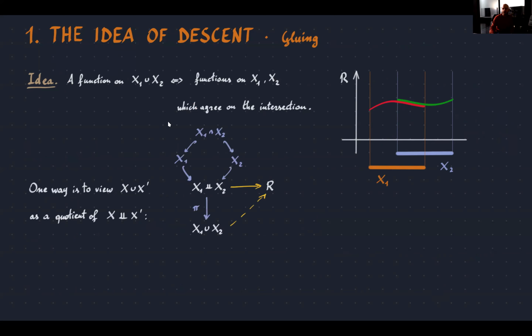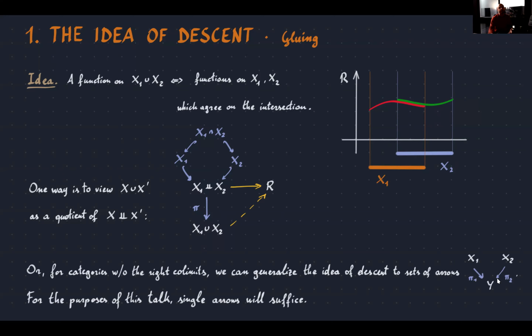The easiest way to make it fit is that the union is actually a quotient of the disjoint union, where you identify the things that correspond, which is the pushout of this diagram. And then you just do whatever we did in the previous slides. That's one way. That's not usually how people do that, because sometimes people go in a category where these colimits might not exist. And so they want arrows really out of x1 and x2.